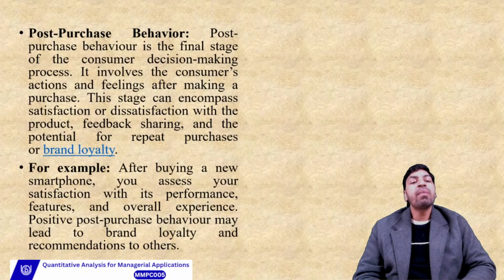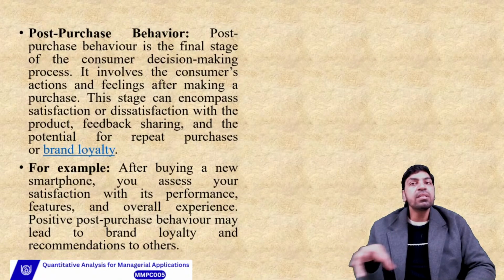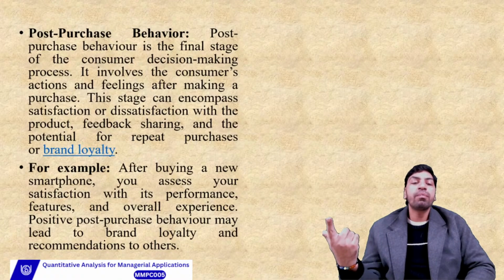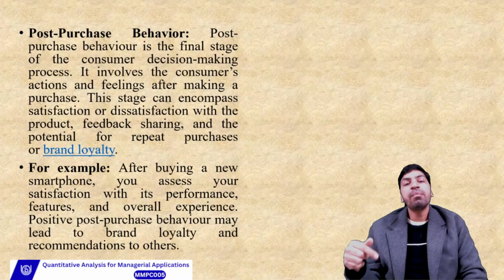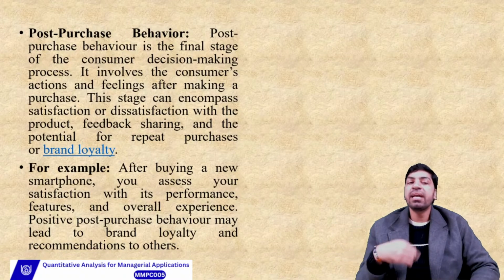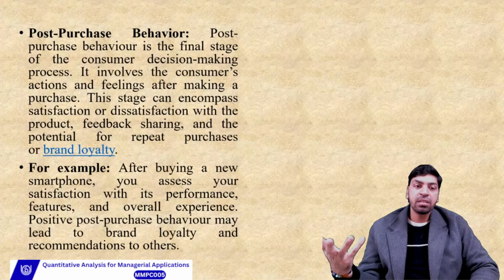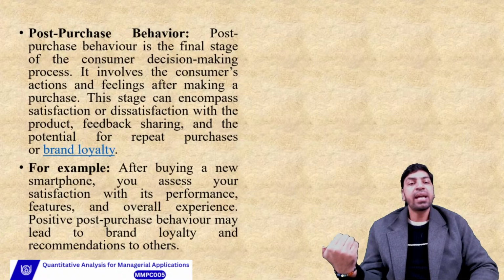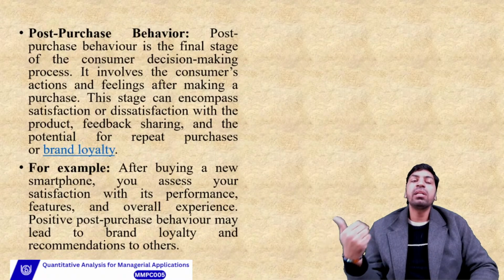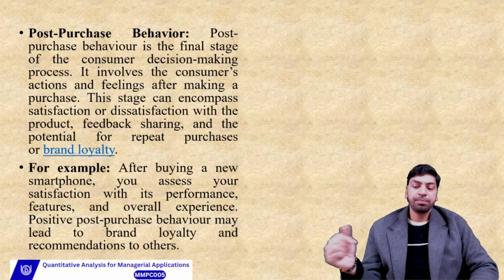For example, after buying a new smartphone, a particular individual can assess their satisfaction with its performance, its features, and its overall experience. So a positive post-purchase experience may lead to brand loyalty and recommendations to others, and a negative one will mean they never come back to that kind of product or company. It leads to loyalty towards that particular product. So that is called the last stage of consumer buying behavior.